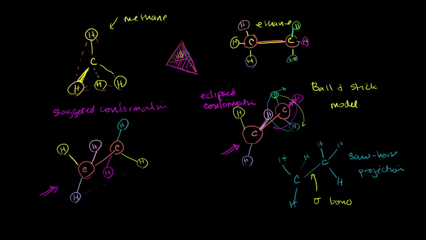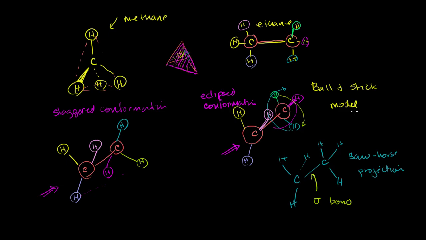Now, why do we even care? Okay, I can twist around this back molecule. Why does it even matter? Well, one, it's just interesting that this thing can twist around without the front molecule having to twist with it. But even more important, these have different energy levels. You can think of them as twisting a spring, and the spring might want to go back to one conformation or another.